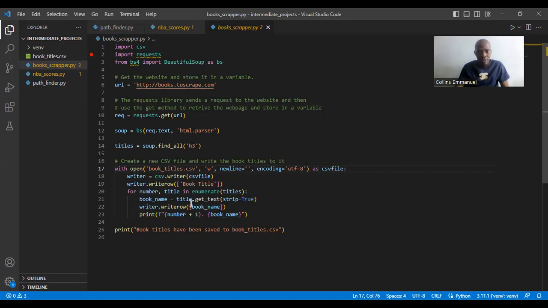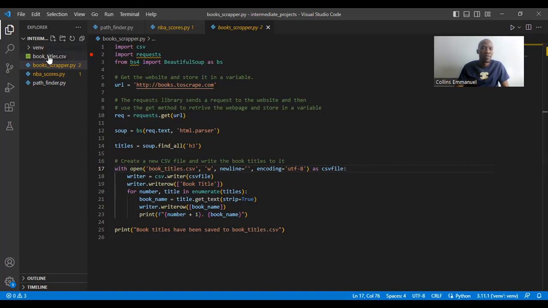Then writer.writerow. So we write this book name, which after it gets the title and saves it in this book name variable, it writes into the CSV file. And then line 23 is just to print it inside the terminal. When it prints inside the terminal, it prints the book name and the number, and then prints that the titles have been saved to book_titles.csv.